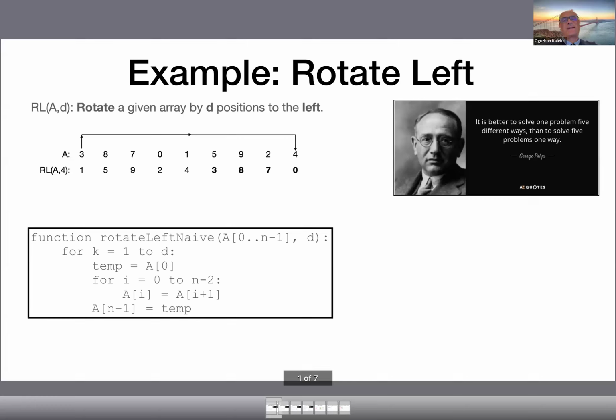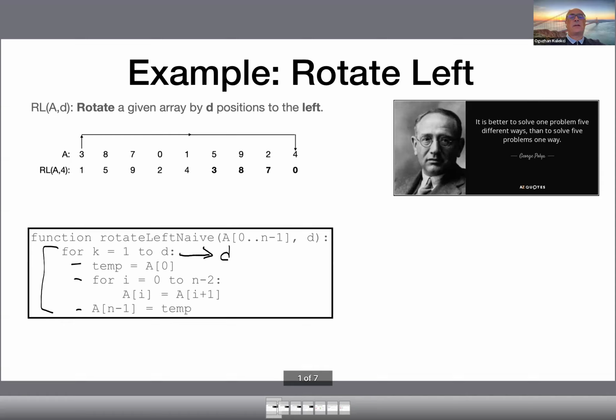Now, we said that the time complexity of an algorithm requires counting the number of instructions in this algorithm. Let's do it line by line. So how many times will this line be executed? That is a for loop, with k equal to 1 to d. It's not that hard to see that this line will be executed d times, since every line in this for loop will be executed d times.